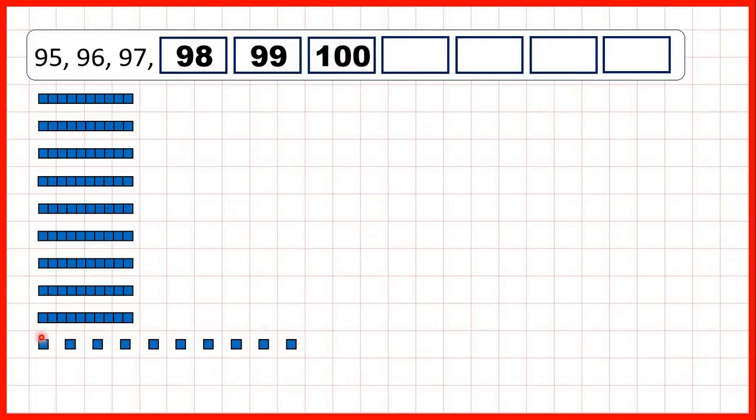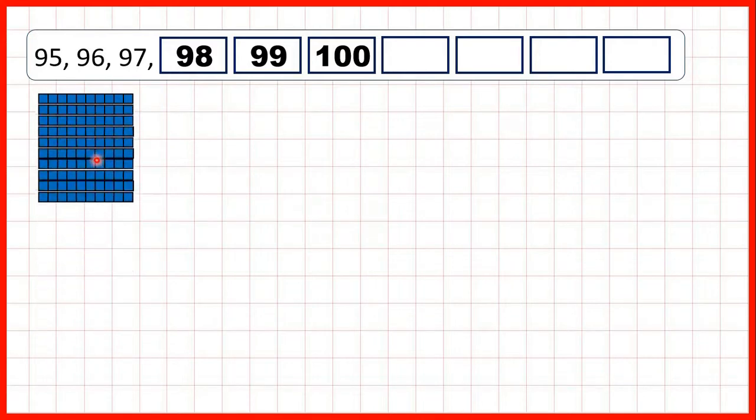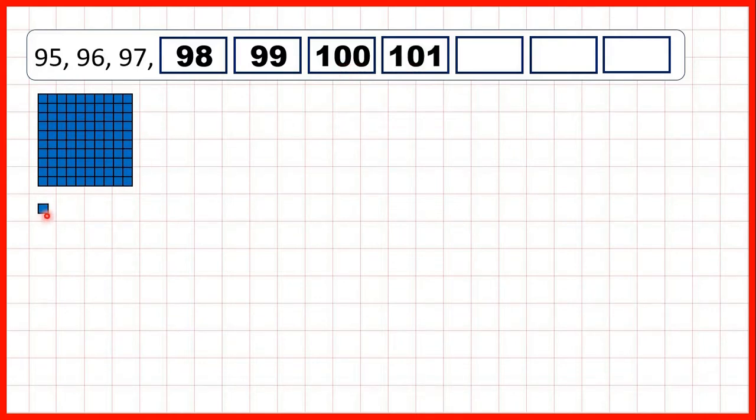That's because now that we've got 10 ones, we need to exchange those 10 ones for 1 10. But doing that gives us an extra 10. So we've got 10 tens altogether, and we need to exchange those for 100. So now, if we keep on adding ones, we get 101 because we've got 100, 0 tens and 1 1, then 102, 103, 104.